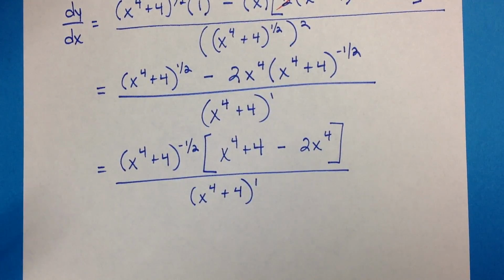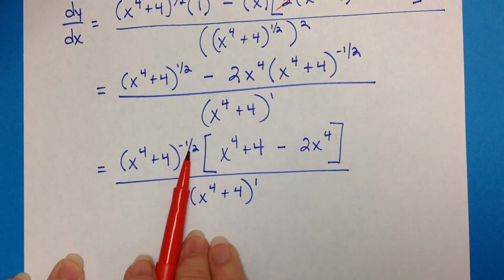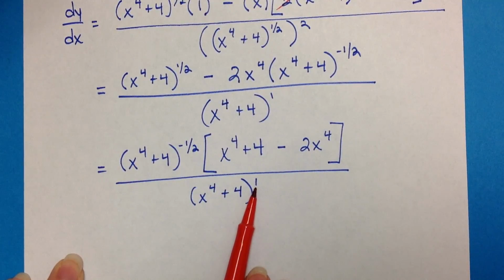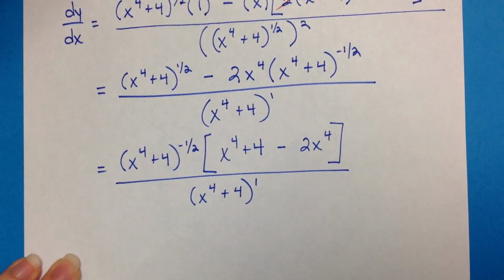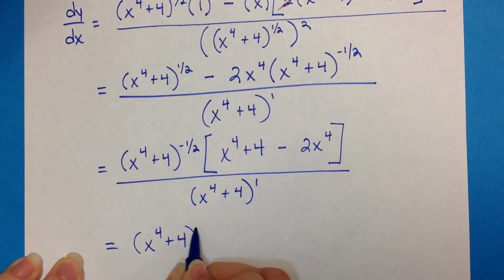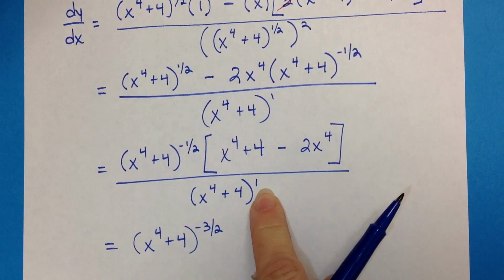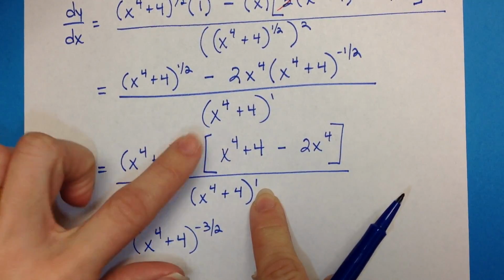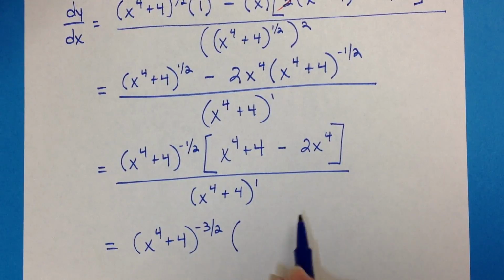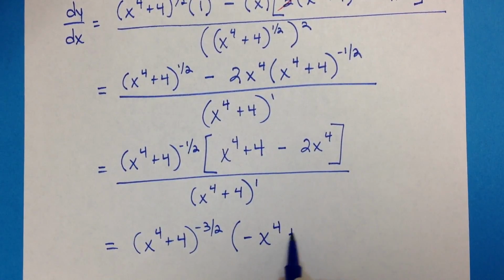Now, when you're dividing out factors, you're supposed to subtract your exponents. So you've got to do negative 1/2 minus 1. Okay, so negative 1/2 minus 1 is going to give you negative 3/2. So what you have, because like I said, you're doing this one minus this one. That's just your exponent rules. When you're dividing, you subtract top minus bottom. Okay, and as I told you, you will go ahead and combine these, which will give us a negative 1x to the 4th plus 4.